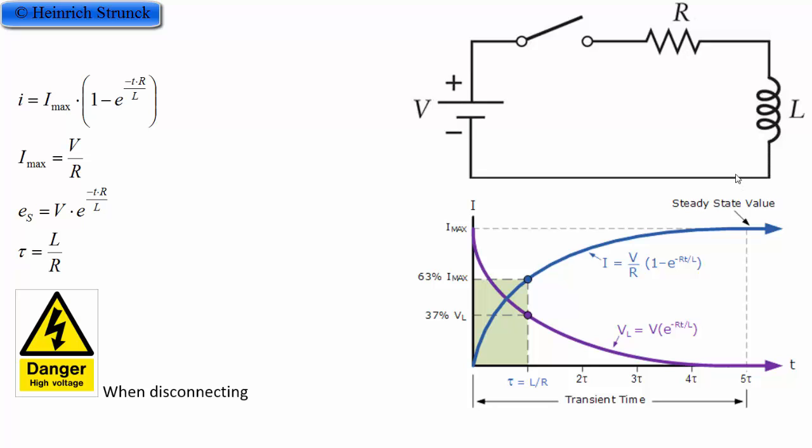So if we put a semiconductor here, a diode, it can bring the current this way, but not the other way. So when we have the normal supply situation, the current will not go down here, it will just go in the coil. But when we disconnect, we can bring the current this way, and the high voltage will not be generated. So take care when you disconnect a coil.